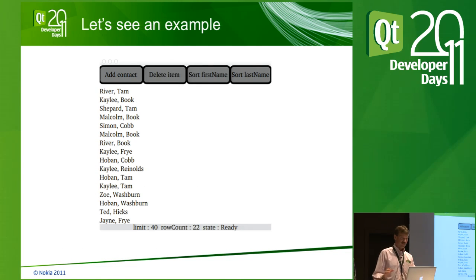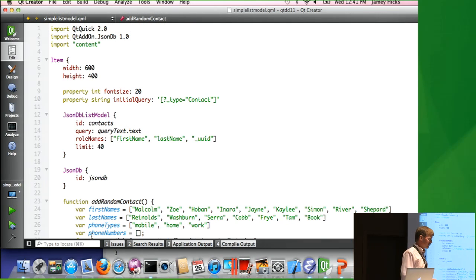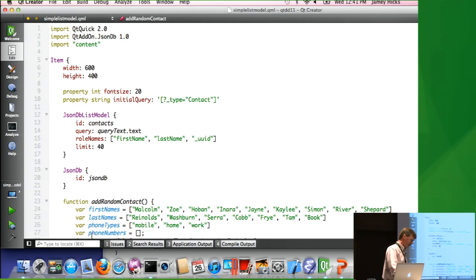So let's jump into an example. This actually started as one of our manual unit tests, and I've just kind of fleshed it out a little bit to make an example out of it. So back to the flicking thing. The basic thing is we want to produce a list model so that when you're working with a collection of data, you can pull out the items, and the whole view model interaction is using the standard QML model.